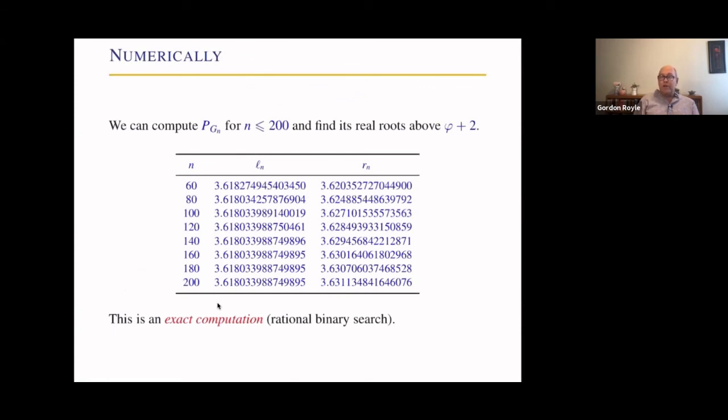Everything works beautifully as long as you're willing to be numerical, because I can calculate the exact chromatic polynomials, because taking a high power of a 51 by 51 matrix is easy for Mathematica. Everything is done in rational arithmetic or symbolic values. So these are the left-hand edge and the right-hand edge of the interval of negativity that occurs just after 5+√2. So we have 5+√2, then the polynomial is always positive at 5+√2. For these graphs, it zooms down and then zooms back up again.